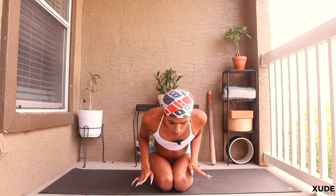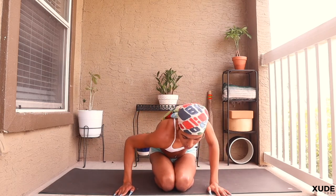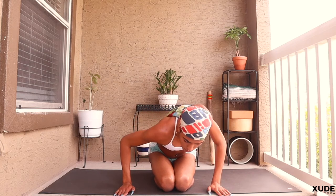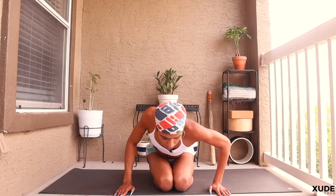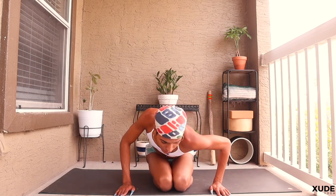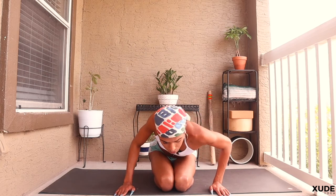From here, bringing the hands back down to the knees, coming into a fold over the knees. You can sway from left to right. Move the shoulders, move the spine in a serpent-like way. Envision the release of any anxiety and fears that you're holding on to.